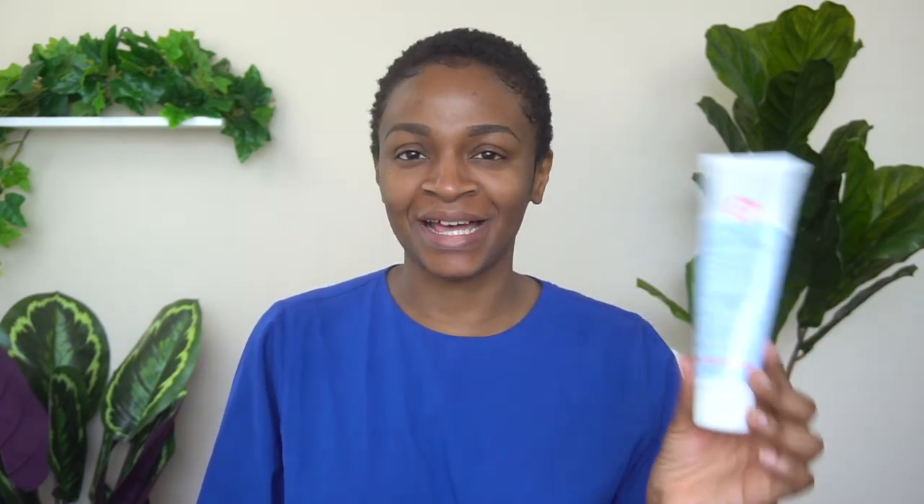Before I jump into my routine, I'll tell you a little about my skin. I have oily, acne-prone skin with post-inflammatory hyperpigmentation and some general discoloration — those are the issues I try to treat. I keep my morning routine fairly simple because I don't like the feeling of heavy layers of product on my skin. I save my intense skincare for my nighttime routine, so my morning routine is usually a cleanser, a treatment, and a moisturizer with SPF.